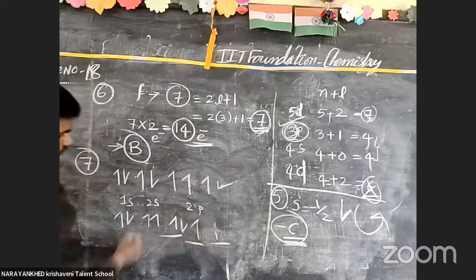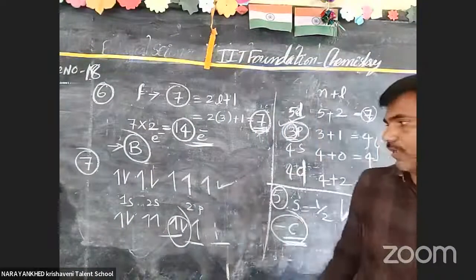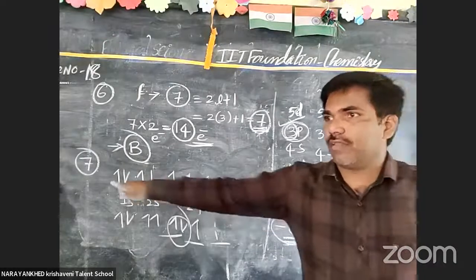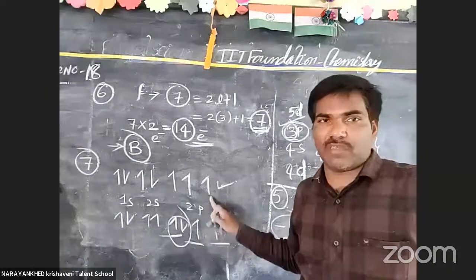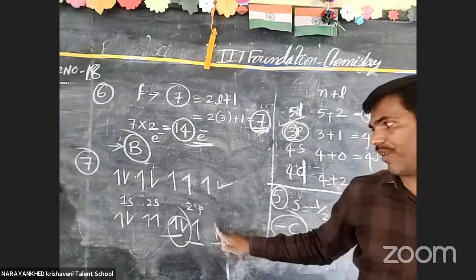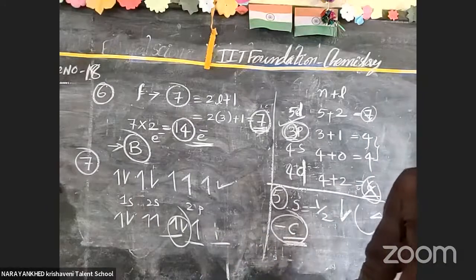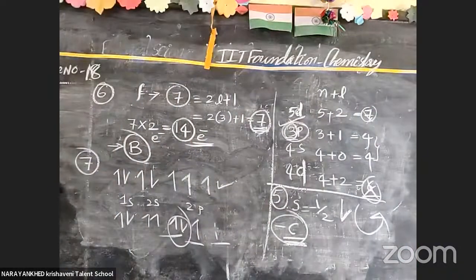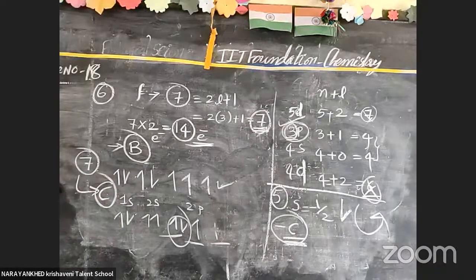There is a gap in the two. Already we discussed it. Now that is Hund's principle. Why? Because every degenerate orbital is filled with at least one electron first, then only pairing is possible. That's why it is not a correct thing. That violates which principle? Hund's principle. That is the seventh one. Answer is C. Seventh answer is C.